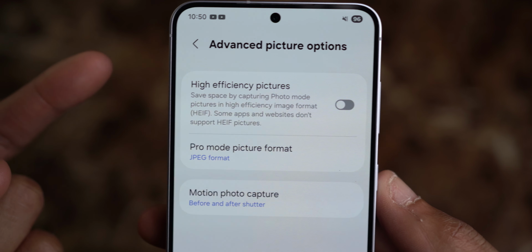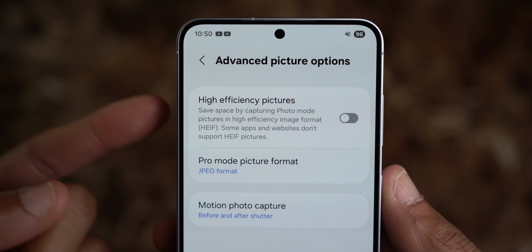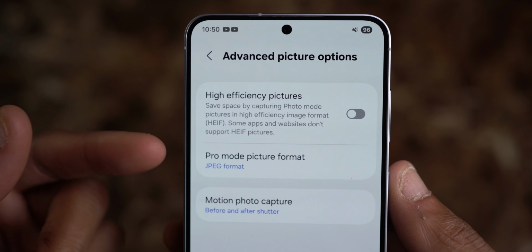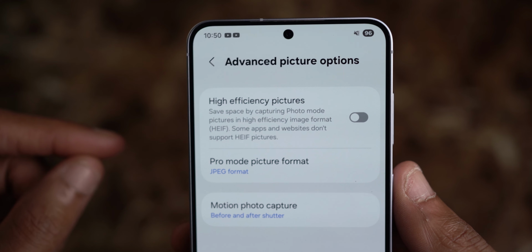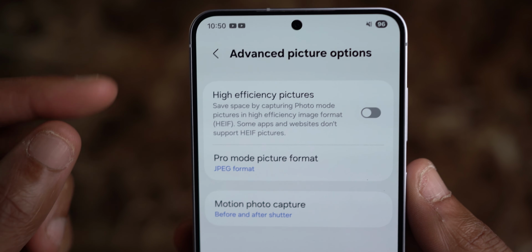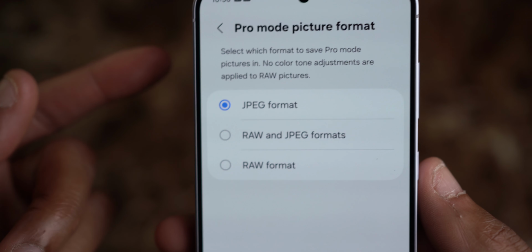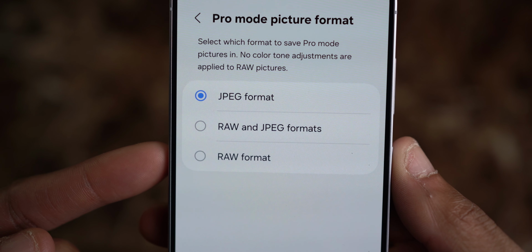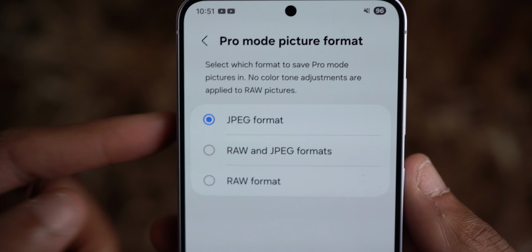If you come in here, I would definitely leave this off. It's kind of interesting, in 2025 we still don't have enough devices that support high efficiency image formatting, or HEIF. So if I were you guys, keep this off, and maintain the regular format of your photos, or JPEG for short. Most of you are not doing a lot of editing with nice pro editors or really trying to tune your photos. So JPEG is just fine.